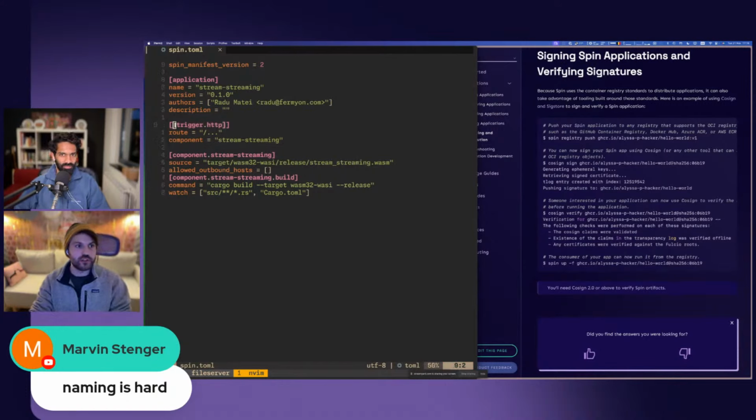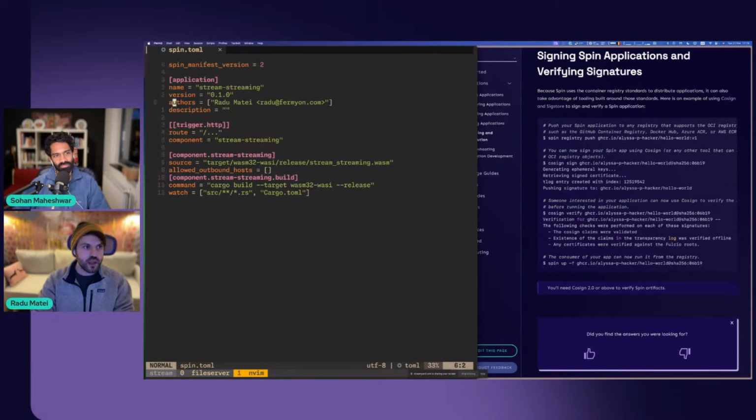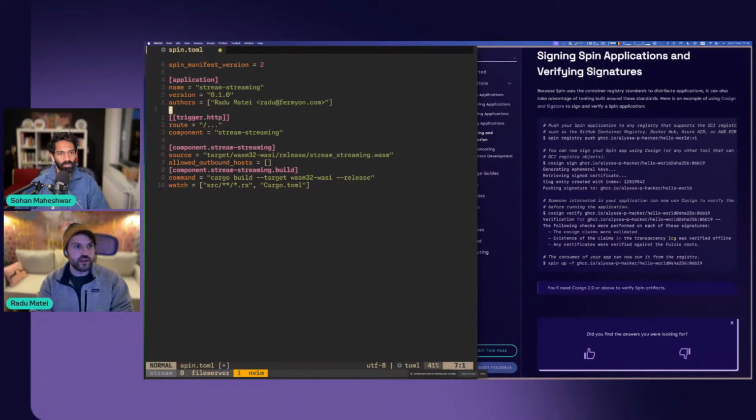That's not yet possible with 2.0, but we hope that's going to come really soon, so that if you have an HTTP component and a Redis component or some plugin that provides a new trigger type, we really want to make sure that eventually you're able to define all of them in the same application. That's going to come at some point in the 2.x lifetime. So we have the same kind of metadata as before. We need a name for our application, version, authors, and then a description.